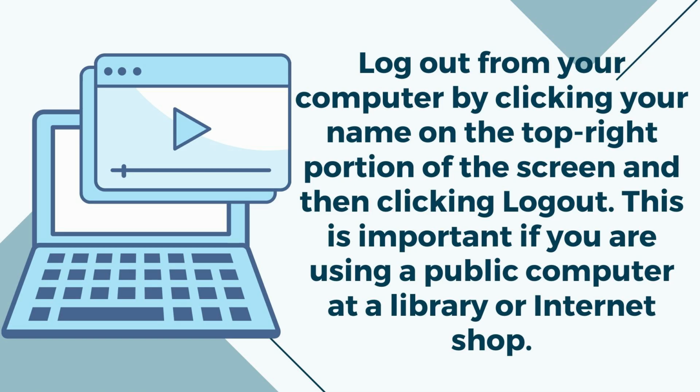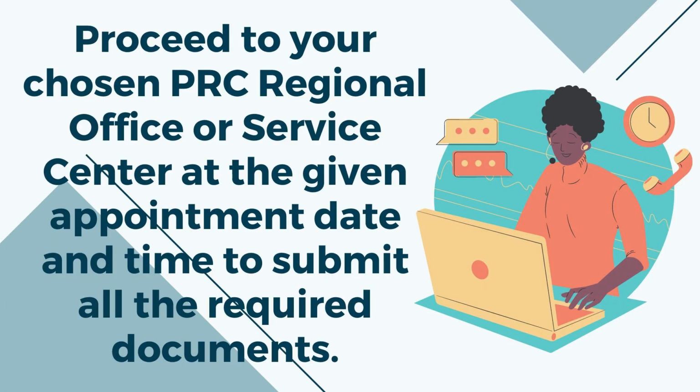Reminder: log out from your computer by clicking your name on the top right portion of the screen and then clicking log out. This is important if you are using a public computer at a library or internet shop. And then you may proceed to your chosen PRC Regional Office or Service Center at the given appointment date and time to submit all the required documents.